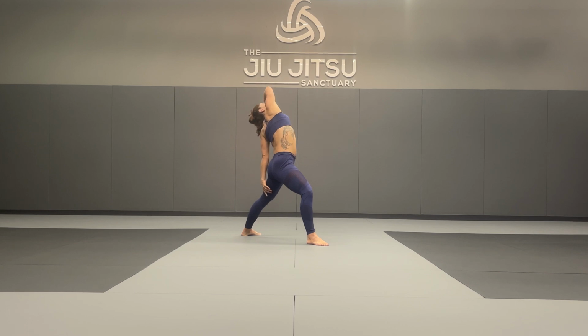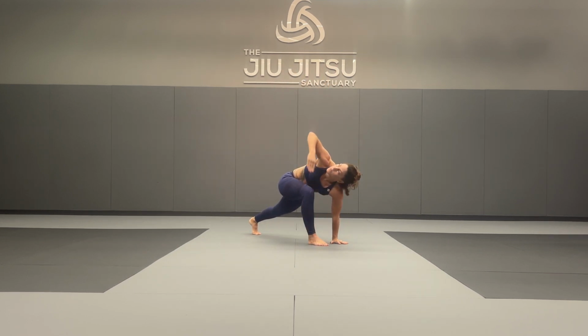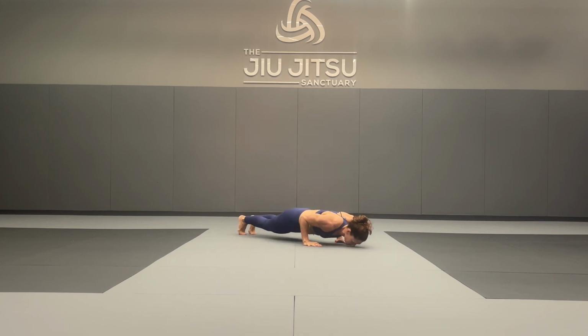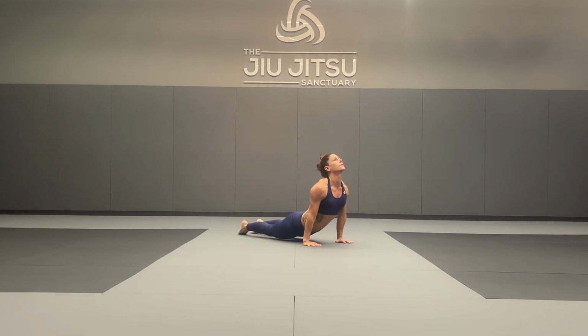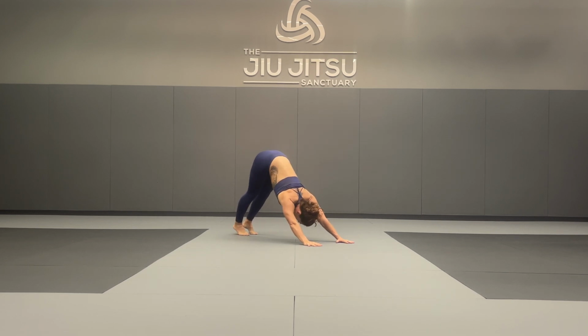Lifting up nice and tall again. Let's cartwheel those arms back to the floor. Take that right arm up to the ceiling. Another rotation. See if you can push a little bit further this time. Right foot then goes back. We lower, pull through into up dog. Tuck the toes and push back to down dog.